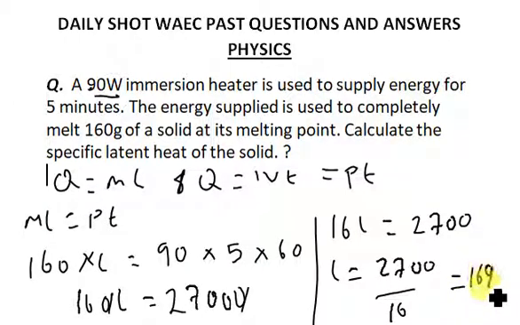What is our unit? We are given grams here, and the unit for energy is joules, so everything is going to be 169 joules per gram. It could have been kilograms if our mass was 160 kilograms, but we're given grams, so the unit is 169 joules per gram. In the calculator you get 168.75, but I approximated it to 169.